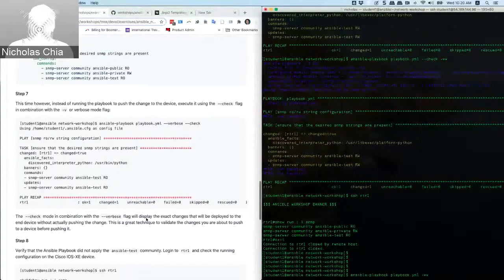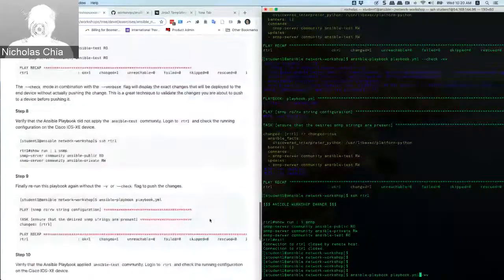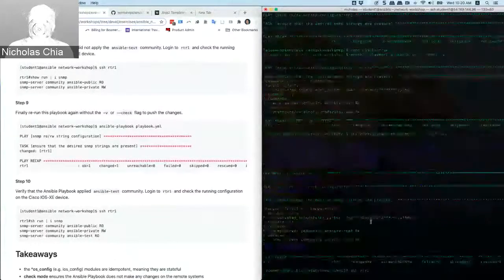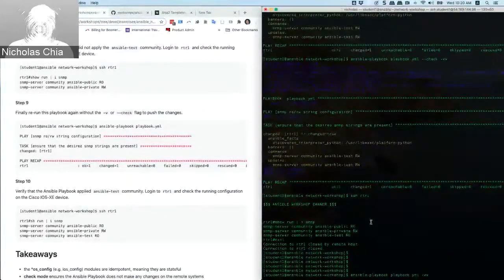So it's a great way to validate some changes before you push it to the device. You will simulate the change and it will tell you. So if you want to actually deploy the actual change, you run it without the --check. Right? So I'm going to run it without the check flag, and you will do the changes.